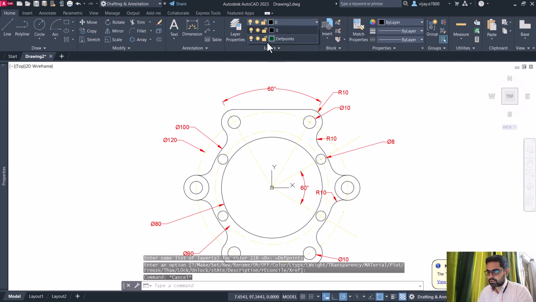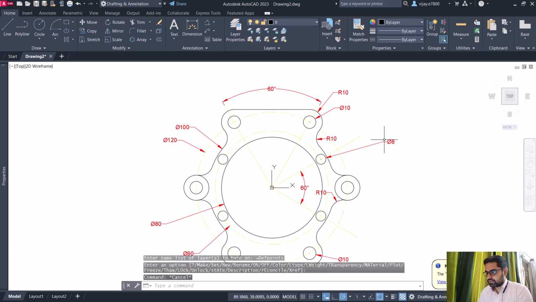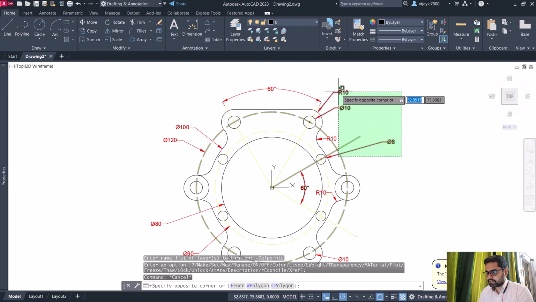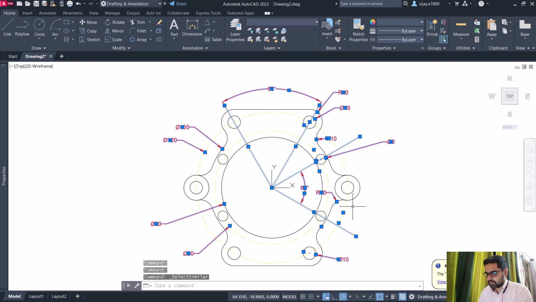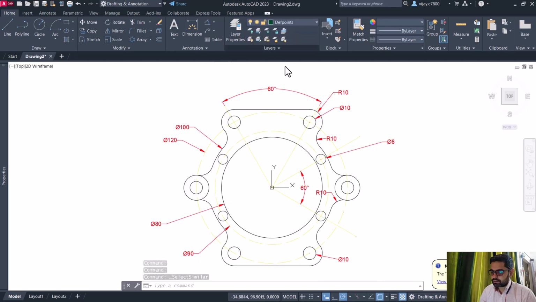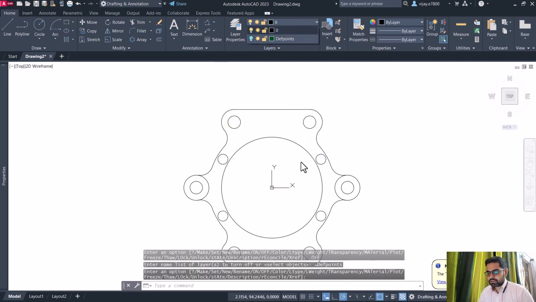So let's try to make it disappear. Yes, it's done. Now we are going to shift all of these dimensions and these lines as well. Select them, right click, select similar. So I hope all the dimensions and all the lines are selected, and let's shift them to depth points. Now I'm going to make it disappear.